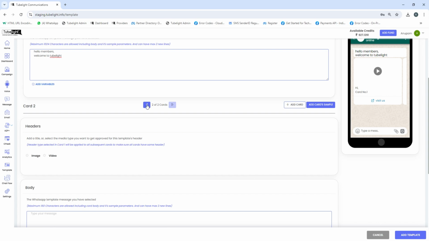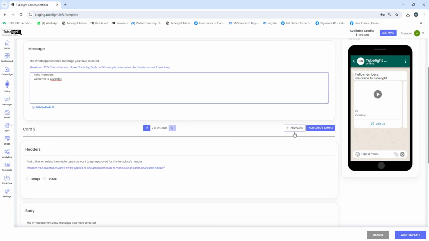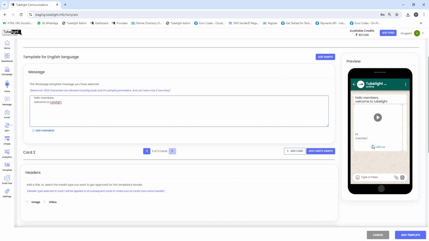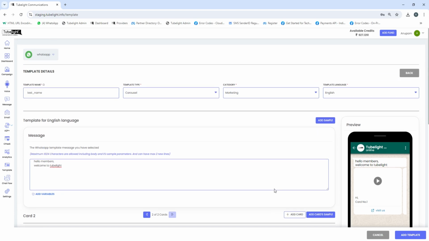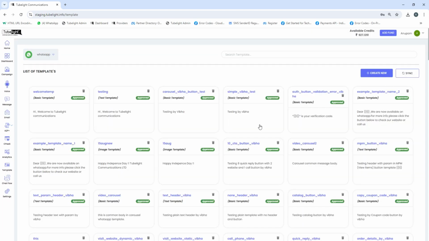So on the right hand side, you see the preview of whatever template you're going to get approved from Meta. It gives you a preview of how it is going to look once it gets approved on a real phone.